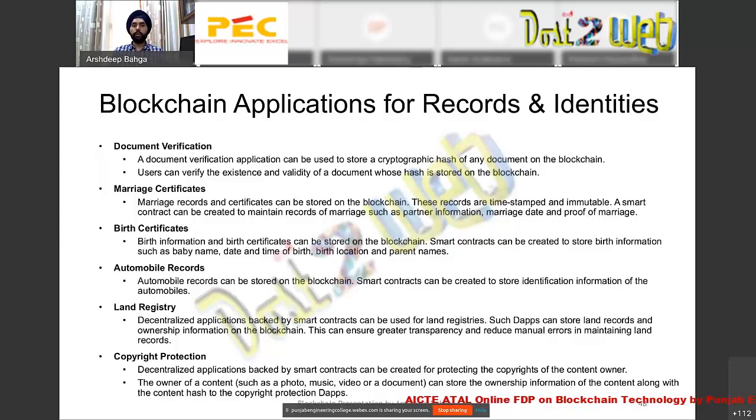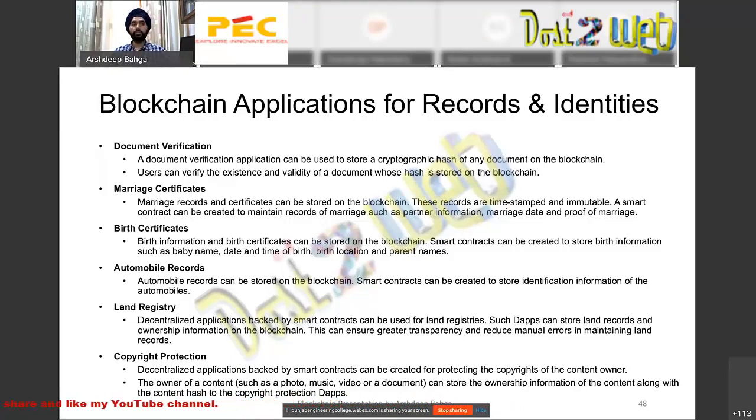Basically, you can compute a cryptographic hash of your original content. Let's say there is a script writer, and there are a number of cases of plagiarism in movies. Script writers come up and say, okay, this was my script and this movie director has stolen my script. So one way they can protect their original content is that they can write the script in, let's say, an MS Word document, compute a cryptographic hash of the document, and store that hash within a transaction in a blockchain network or in a specific smart contract. They can store this hash value.